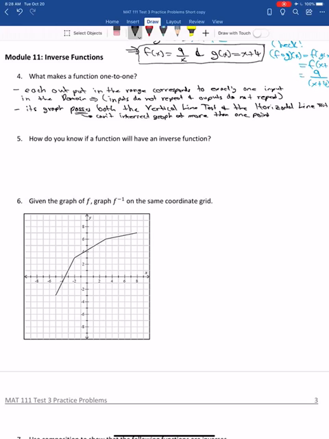All right, another graphical characteristic: a one-to-one function is always increasing or always decreasing, one or the other. So there's no change in behavior. You're not going to see any turning points. You're not going to see a change from increasing to decreasing, or decreasing to increasing.